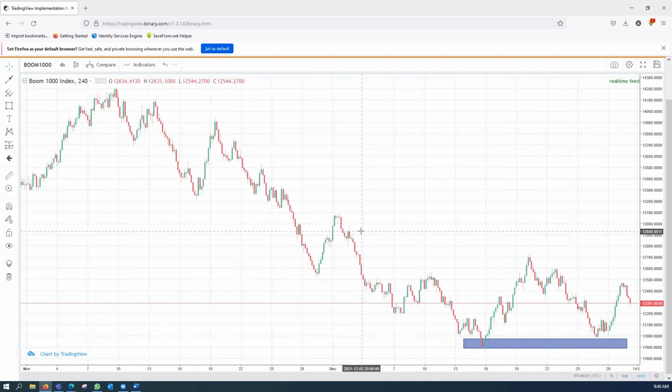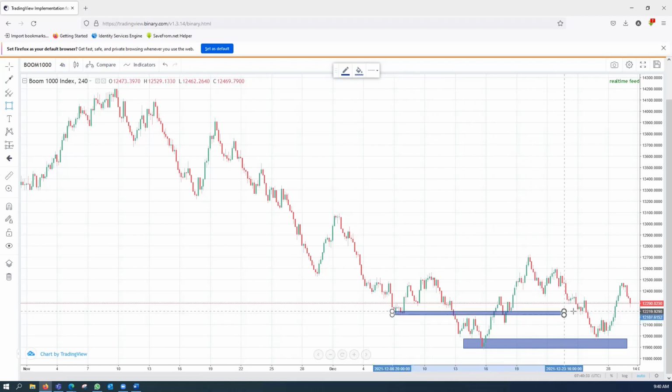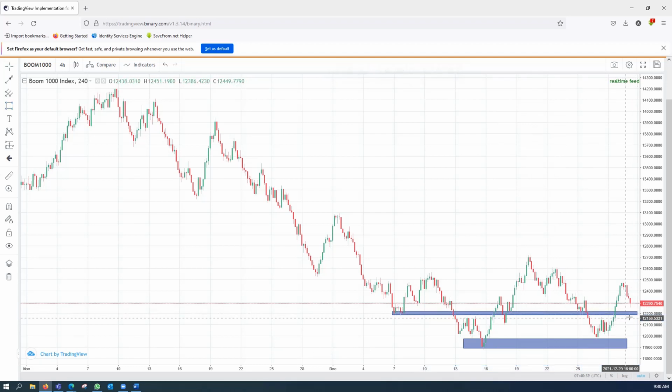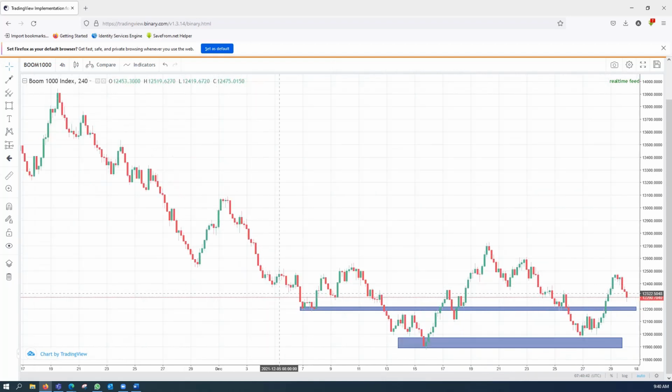If we go to our lower time frame, we can also start looking for support and resistance. Where are the levels of interest? We can see there's a level of interest here. Remember, like I said before, the market doesn't have to respect it exactly. You can see it respected here. It came back, respected, but didn't touch. It came very close and went down. When it broke, it came back and tested, it seemed like it was about to break, it just broke a little bit and then reversed back in.